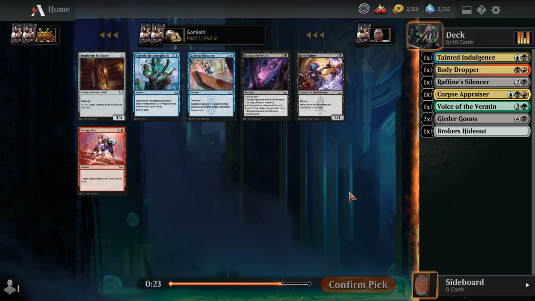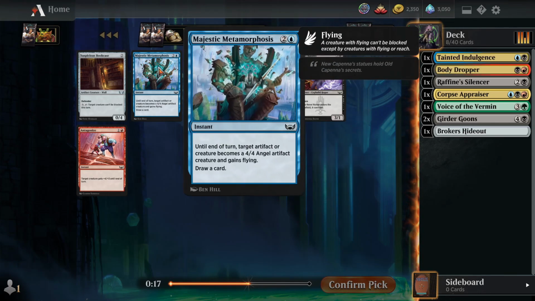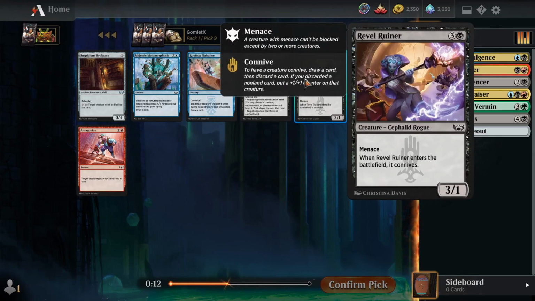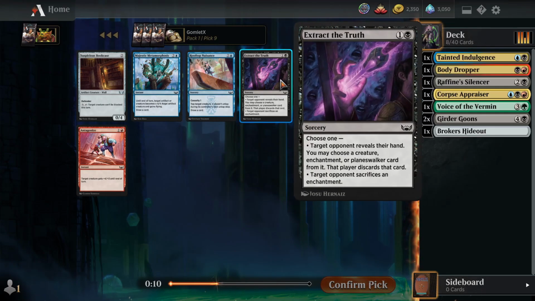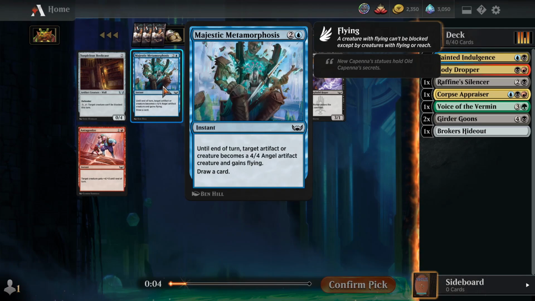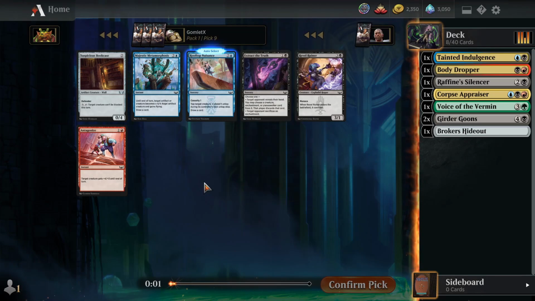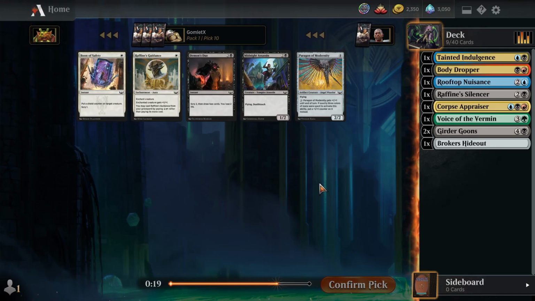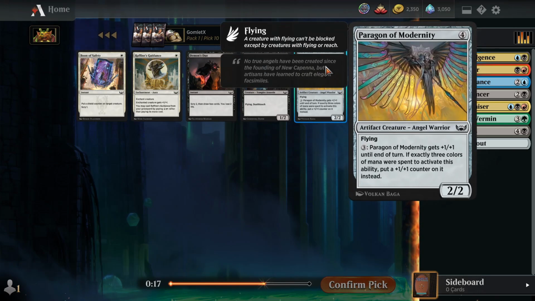Not too much going on here. In case we get pushed into the blue-black Maestro's deck, I think we just take Rooftop Nuisance or Majestic Metamorphosis, because these cards are both very good, and these black cards are very filler. Rooftop Nuisance, the huge tempo play where you can sacrifice a card as well for any sacrifice synergies, and Majestic Metamorphosis is just a great combat trick, because it's a combat trick plus draw a card. I think I take Rooftop Nuisance first for the blue-black color pair, but if I were in like blue-white, then I would probably take Majestic Metamorphosis first.